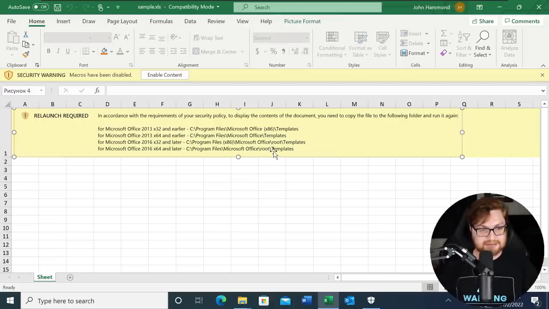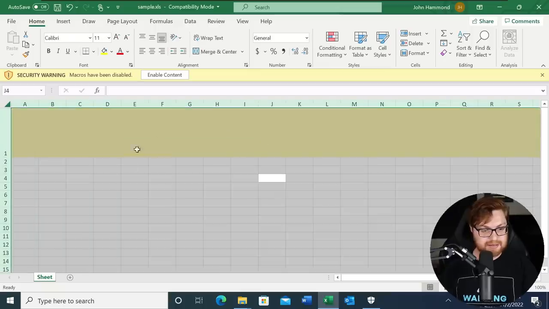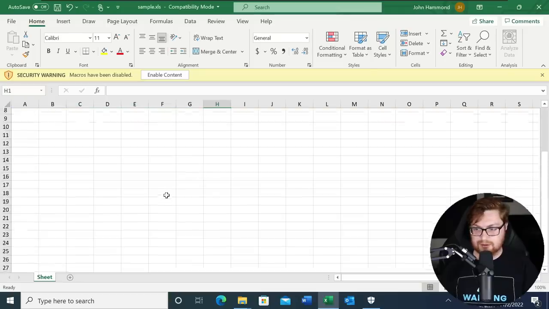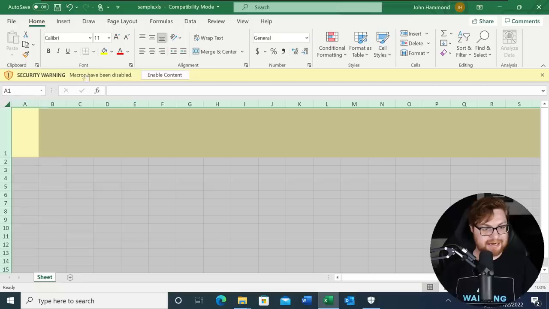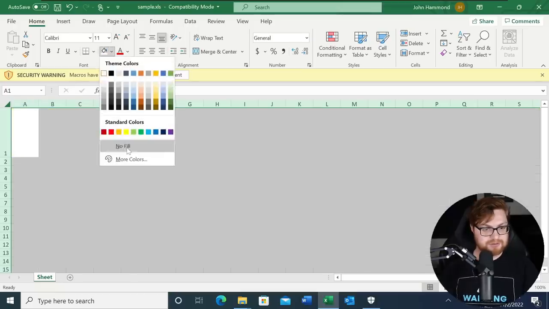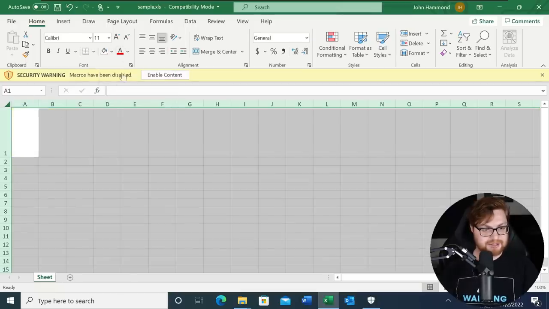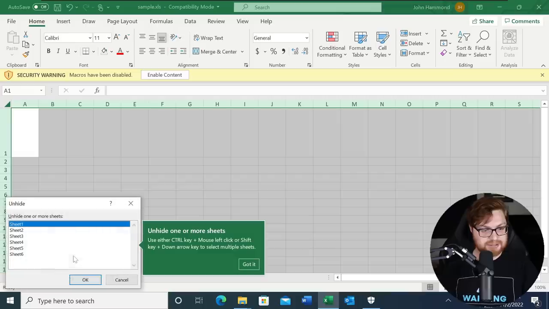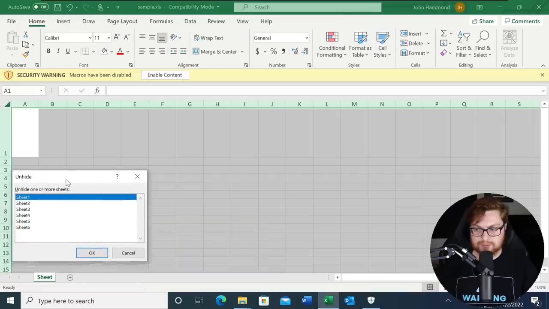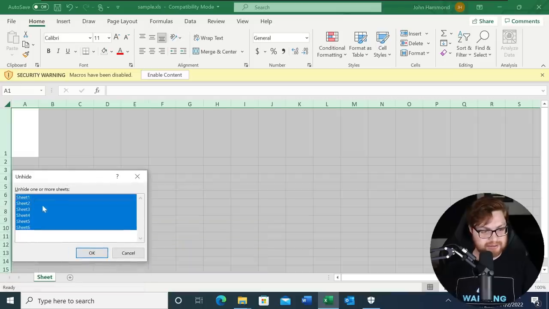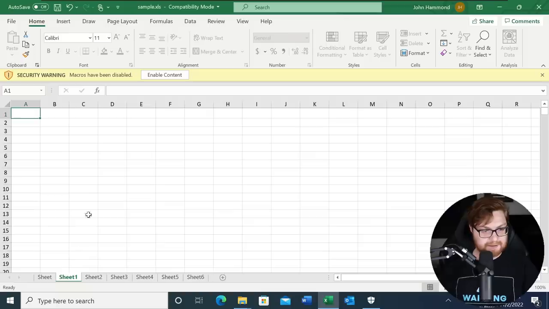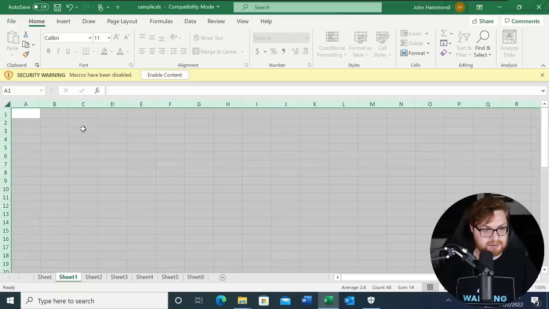Now, if I kill this, if I just delete that, can I turn everything to red? Are there any cells in this page that have any data? Let me change this to nothing, or at least reset the fill. And again, I'll change everything to red. Not seeing anything, so let me see if I can unhide some sheets here. And ooh, looks like there are multiple sheets that might be hidden. Let's unhide all of them, and let's take a look at what we have here.